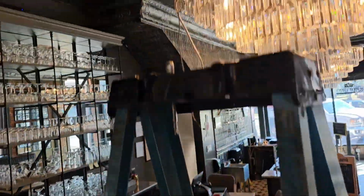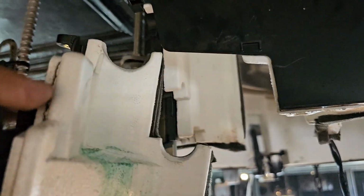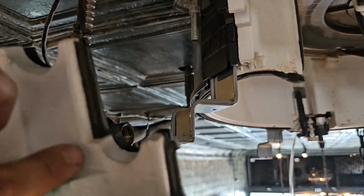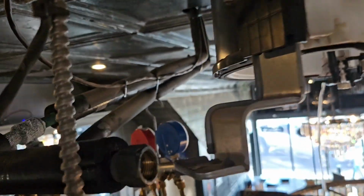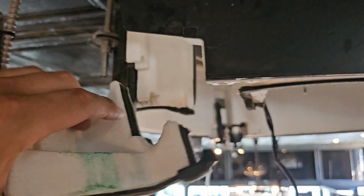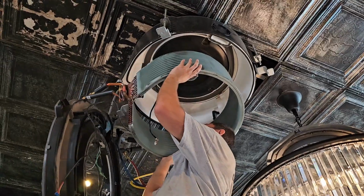Let me show you something pretty important for the removal process that you will definitely need to know. Hey, there's the condensate pump. Right here, Phillips screw, and then this piece. All right, this is what your flare connections go through. Those 2 pipes that connect to the outside of the cassette, take this off. That way you can actually get that coil down, because if you don't, you're gonna have a hard time.